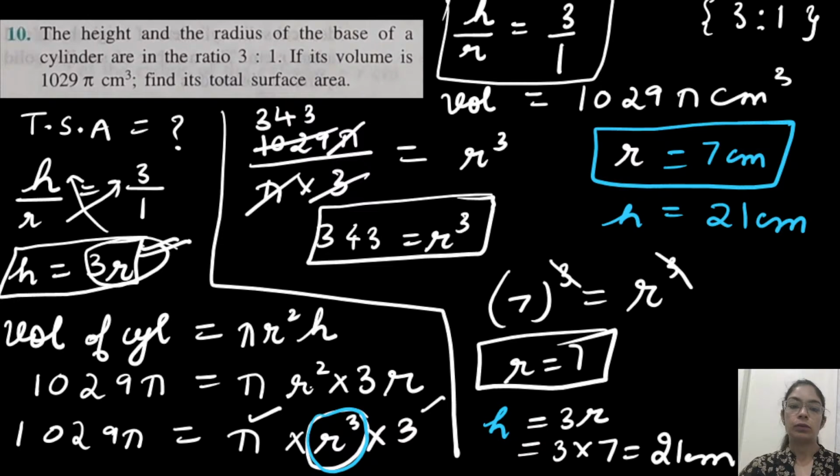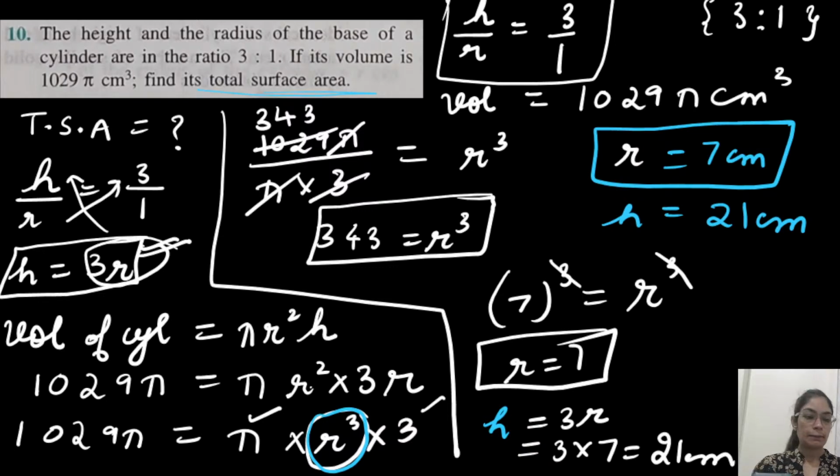So the main part of the question is to find the total surface area. Its total surface area formula we will apply, the direct formula, and then we can find the required thing. It's not a hollow cylinder, otherwise we would have to apply the other formula. How to recognize it? If external diameter or internal diameter is given to us, in that case it's hollow.